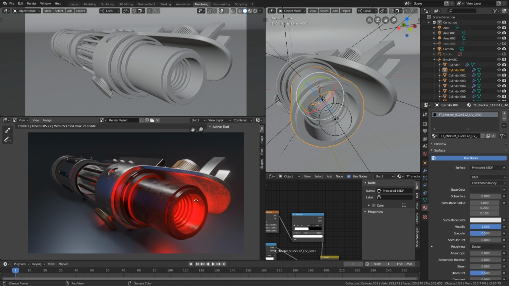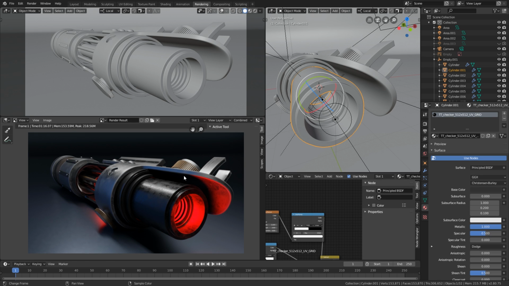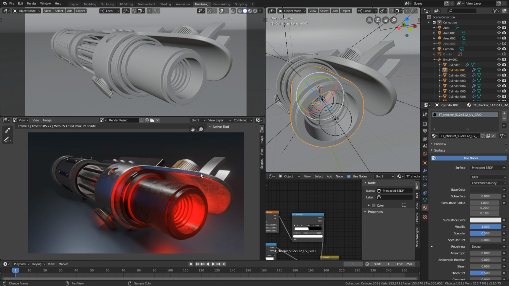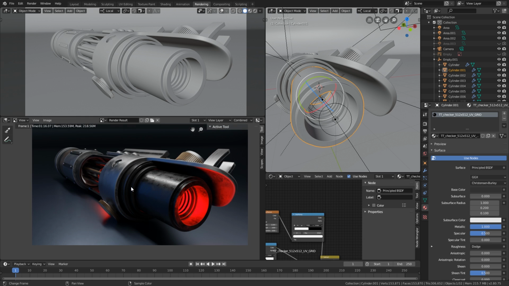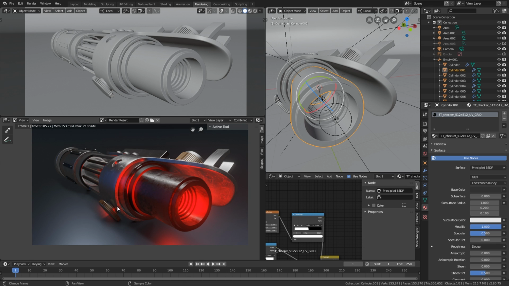So you can see some limitations here is that we don't have the proper shadows. You can see we're missing a lot of shadows here. We also have way less accurate reflections as well. And in general, you can just see there is just a lot more visual fidelity in this render.